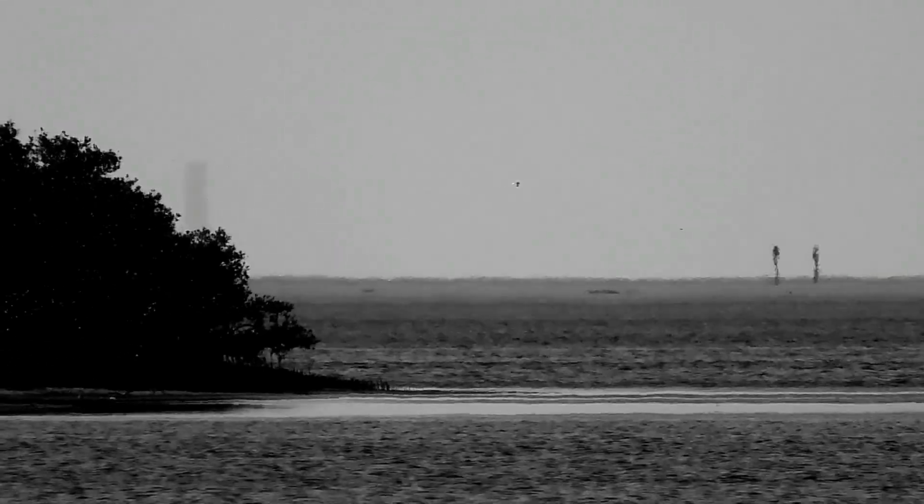Okay, here you can see the tower from the Anclote power plant right there at the very beginning to the left. I don't really focus in on that too much, but obviously you can see by me raising my camera up slightly, I can see more of the surface and see more water. It's not that I'm seeing over the curve, it's just that I'm getting a better angular resolution at a higher perspective. It's just like these rocks sitting out there. I can't see right behind them, but the higher I go, the more I can see behind them. It's not that I'm seeing behind the rock, it's that I'm getting a better angular resolution.